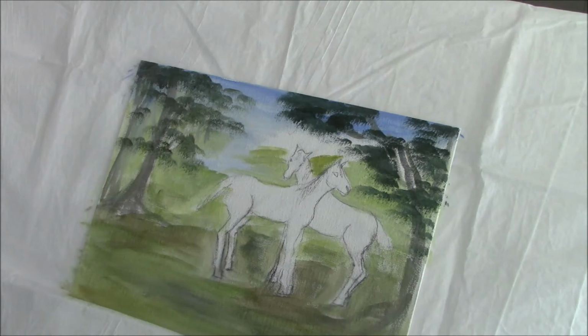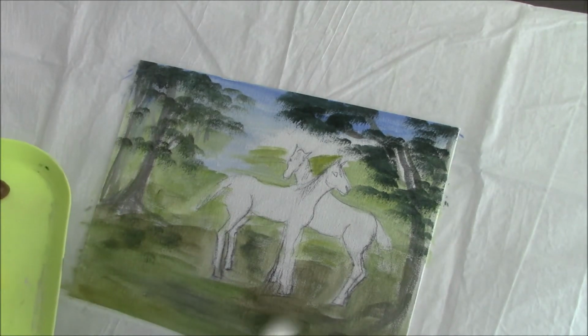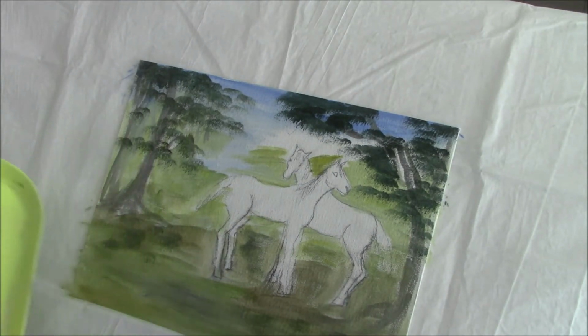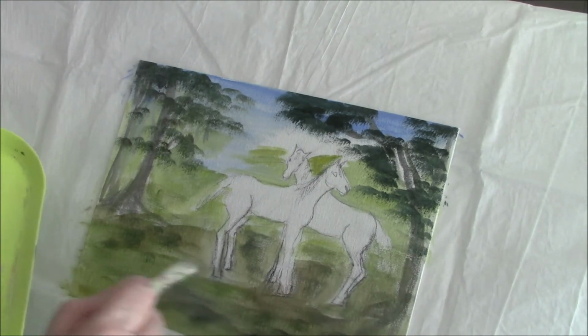I like to let my paintings just tell me what's happening. I'm going to put some more darks on the ground here. Just dab it on.